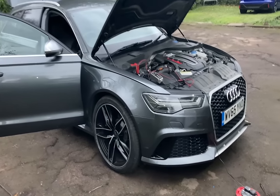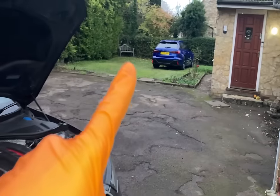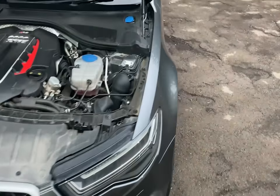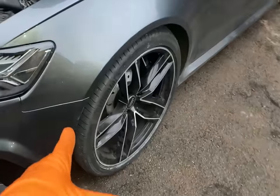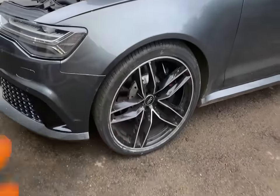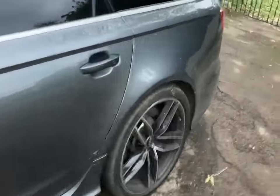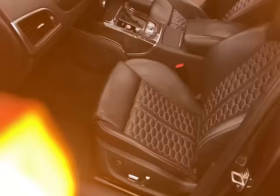It's about 4 o'clock on day one, and because I'm filming the back-to-back comparison with the C8, I've got to get my C7 clean. I've recently put some new tyres on it. I've had to do some miles to get them run in, and I've got the car dirty, and there's no point doing a comparison with a dirty car, so I've got the outside to do. It's getting dark so early now, it's 4 o'clock.